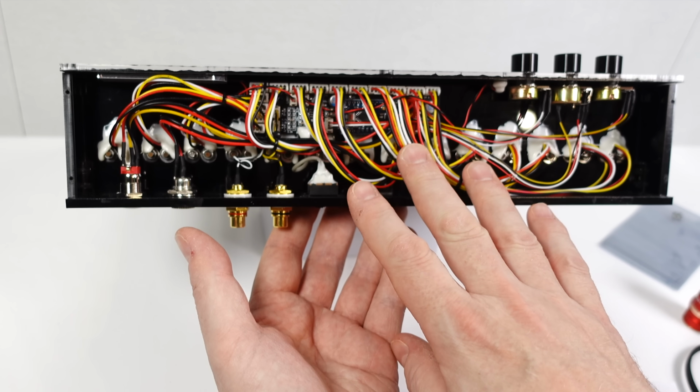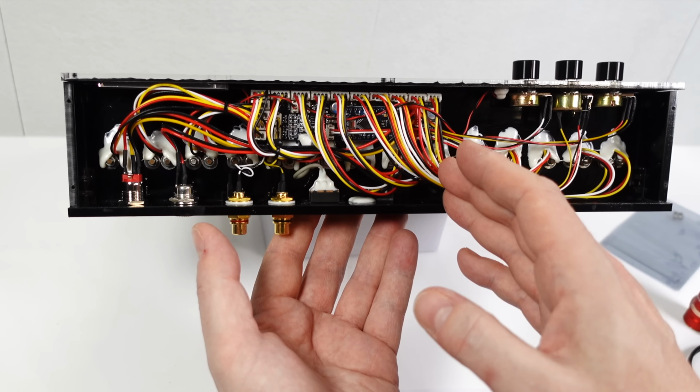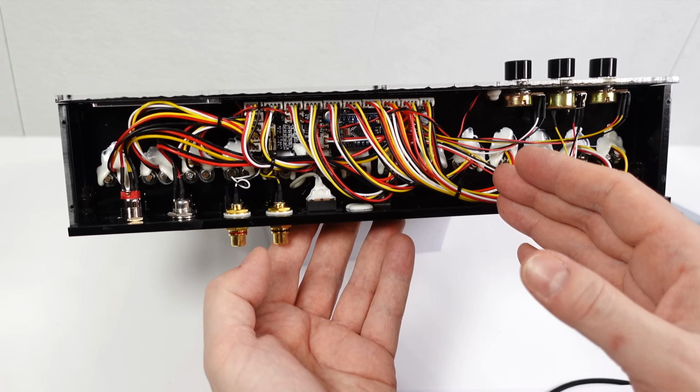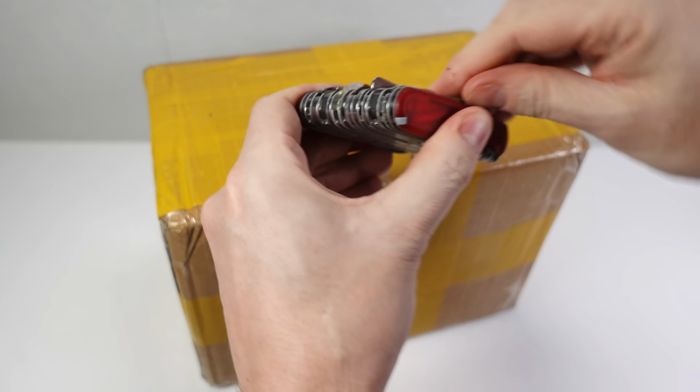So what I'd suggest is, it is as it is, that's what you get, that's how it works, and therefore it is really only a mono display that's duplicated across both sides. Now, whether that's important to you, well, that's up to you. But as far as I'm concerned, I think that's a little bit disappointing. Okay, on to the next one.